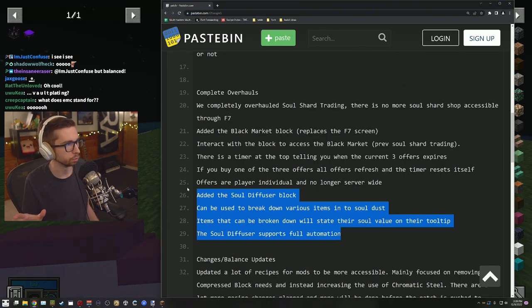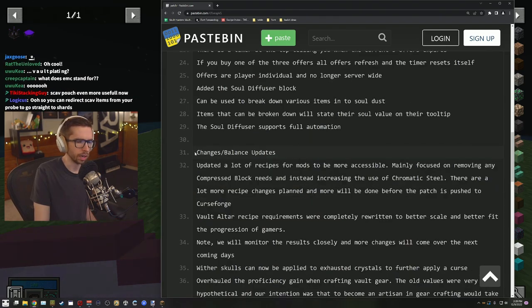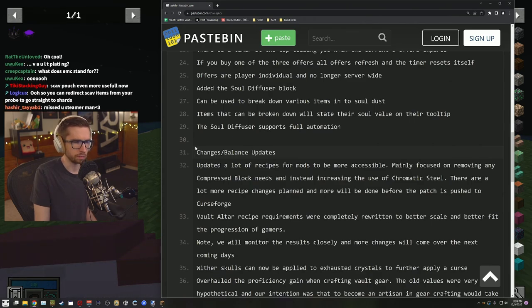Like, I'm never going to use these. I need to figure out a way to just discard them. Now you have a proper way to do it. It's really sick. Vault plating? I think vault plating also has an SS value as well.